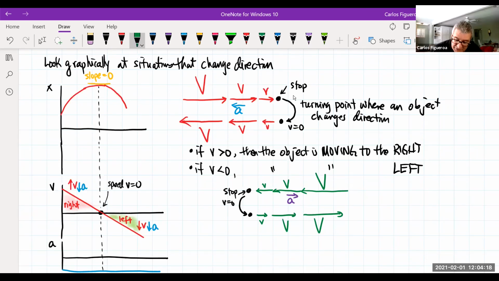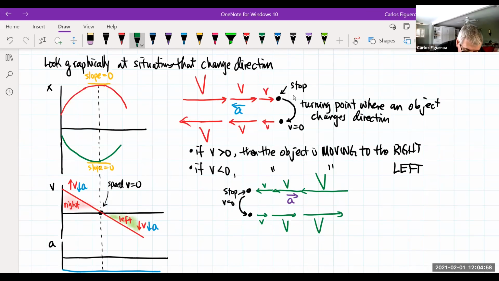So what does this mean picture-wise? Well, I know that I have to stop. So at some point, I have to have a slope of 0. My speed is decreasing, so what's happening to my slope? It's getting less negative. And then right here, I need a slope of 0. Now that I have a slope of 0, I'm now speeding up. So my slopes start to increase.